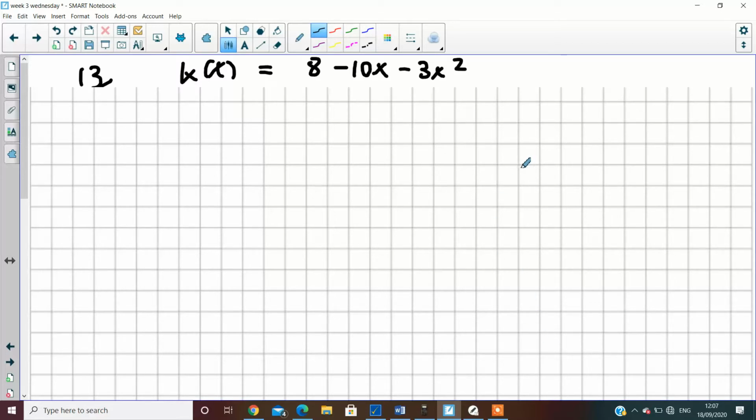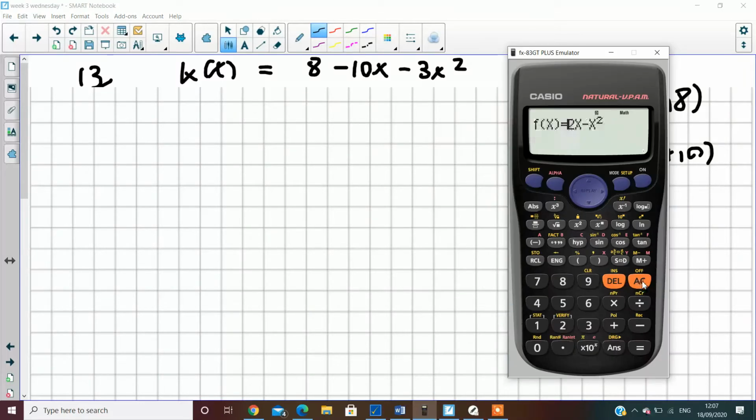All right. So you put it into your calculator and you see the significant points. 0.8 is a good one. Anybody else? -4 and the other one? Where does it cross 0 again? All right. Let's have a look at this then. 8 minus 10x minus 3x squared, yeah? And we go from -10 to +10, step of 1.